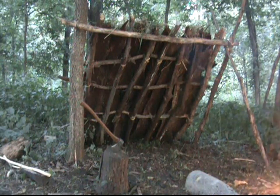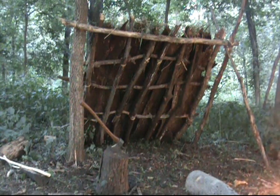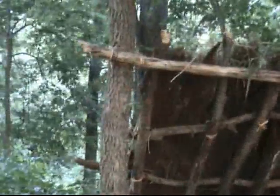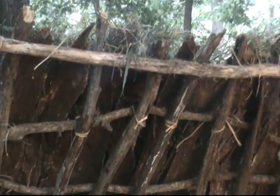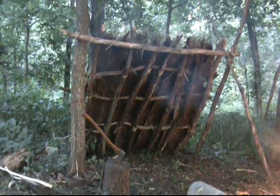I kind of thatched it with some other vegetation that I had around — some trimmings from some other trees — and I went and cut some grass just to finish it off, and weighted it down with some other logs. I'll go around behind and take some more pictures, get a closer look. This square lash with the bark came up pretty darn good — as you can see it holds real well. Did some other tying with some of the cross members, but not much. Don't really need to anyway.